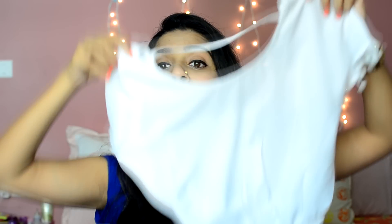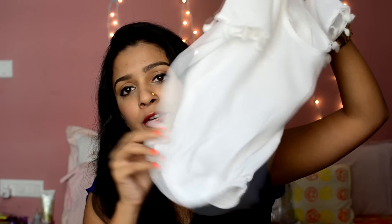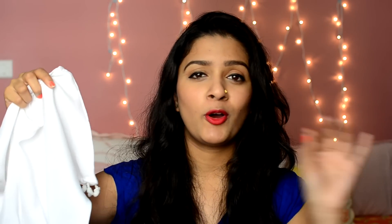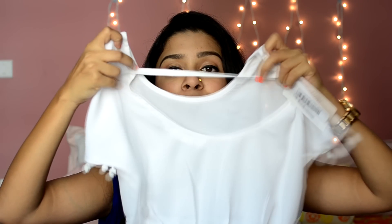This is a very versatile skirt I can wear with so many tops. The first one is this adorable white top. It has this elasticated band at the end so it really sticks to your body. It's a crop top, but because I'm not very tall it almost becomes like a short top for me, which I'm very comfortable with. I love that it has tassels on the sleeves — small minimal details like this make my day. And look at the back — it's a little deep with that band there.